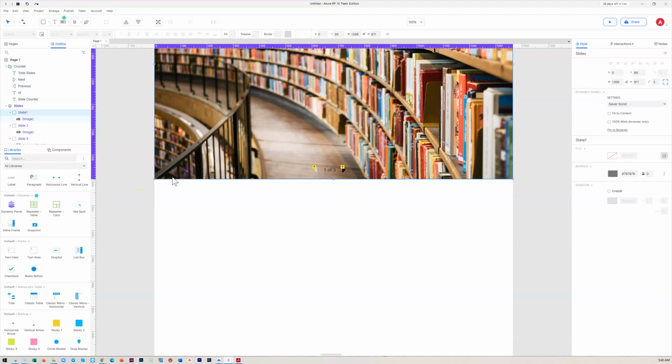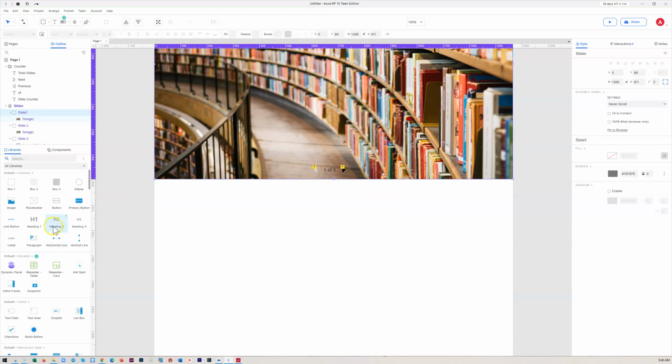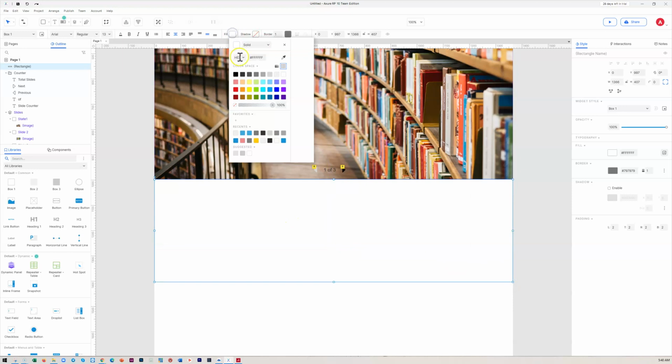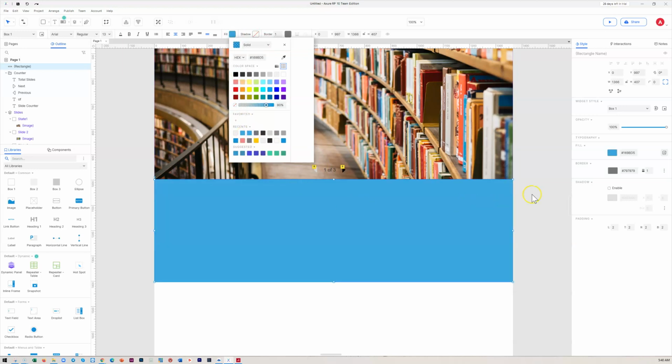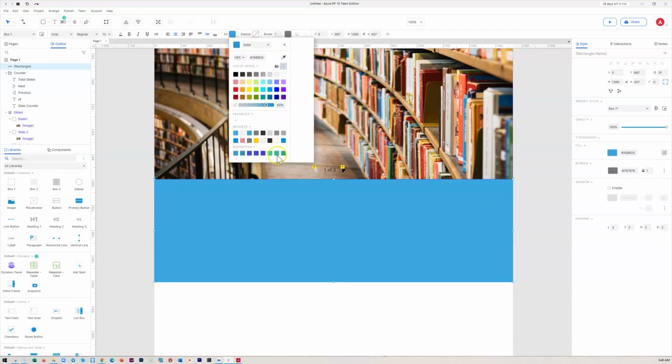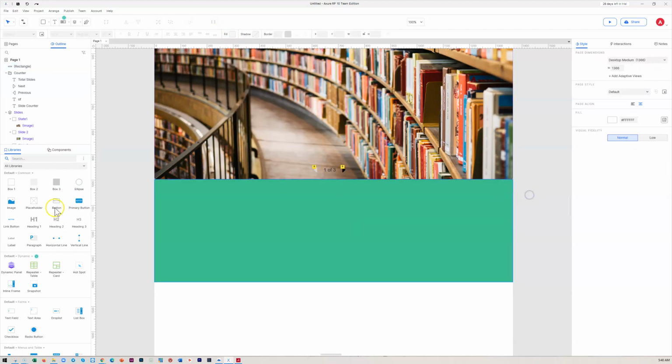The next thing I want to do is to place, let's say, a white space here, or if we want to create a section, maybe I just put this one here, maybe change the fill color to blue, or maybe green, which I saw there's something like this.